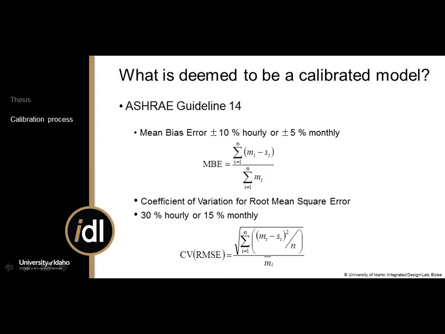Another example is that this is total energy. It doesn't really even take into account fuel splits, right? So we always impose as an additional requirement for the lab projects that we're within about a 10% overall variance in the fuel splits as well, because that's really going to be what dictates the investment. You have to look at the price per unit of the utility cost. And if you're off on electricity, which is more expensive, but not as off on gas, sometimes that can increase the amount of variance when you're looking at cost. So we use these as a guide, and we also layer in some of these other requirements that we feel are important to deem a model quote-unquote calibrated, and that has to do with fuel splits.